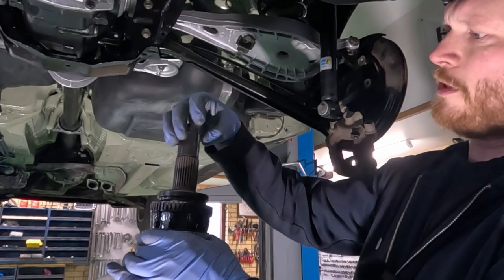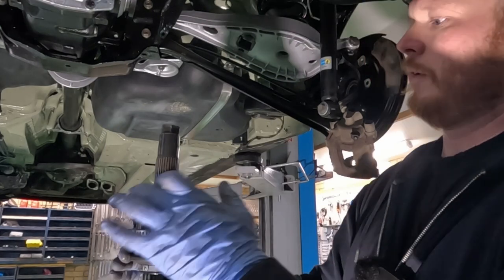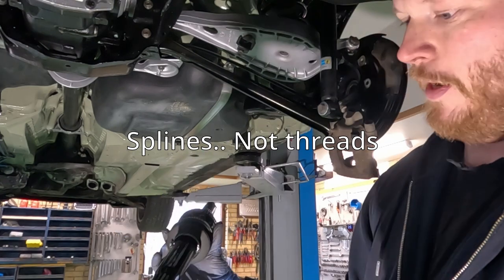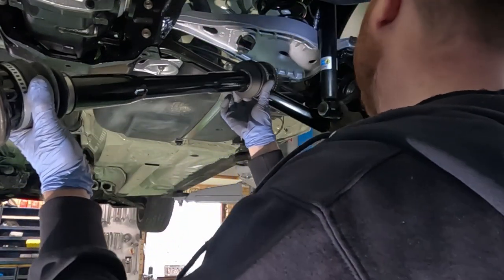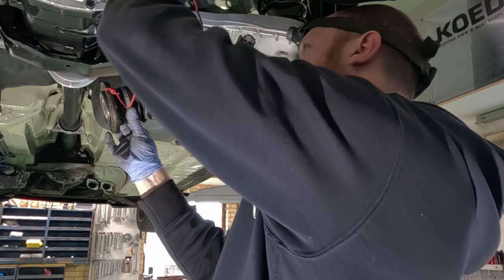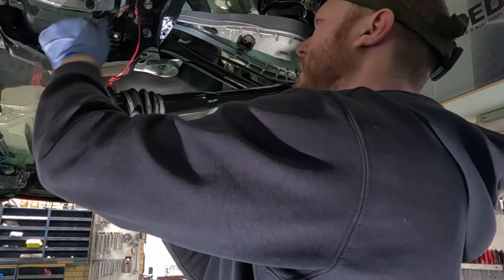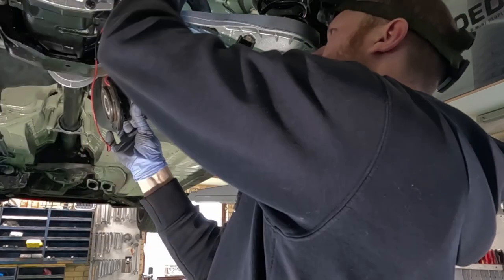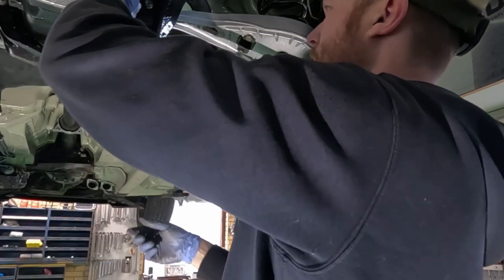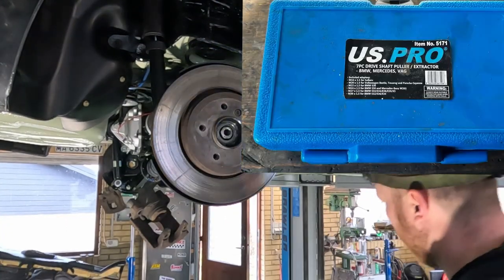I have installed this specialty socket, which will help me pull it through. Splines are cleaned, both in the hub and on the axle here. I'll try not to touch the paint too much. I don't think this will make much of a difference. I just really want to protect the boots and paint. Like this, good. And now this specialty socket is poking out.